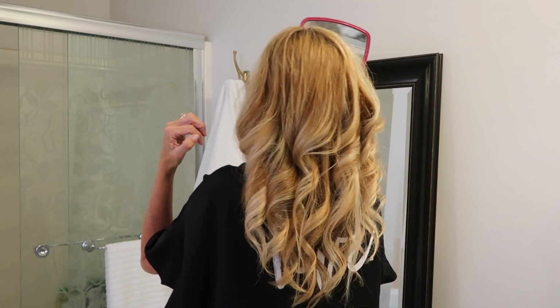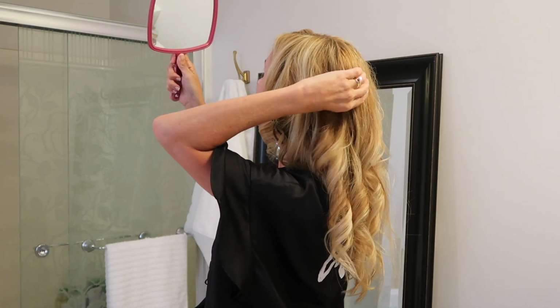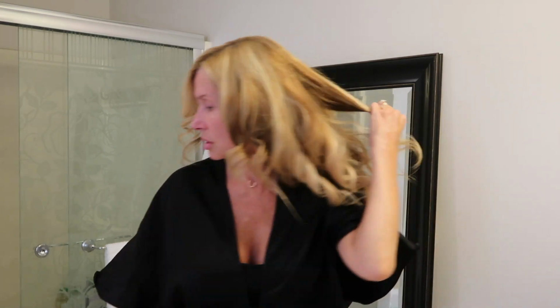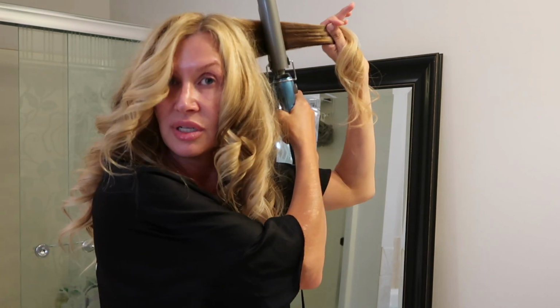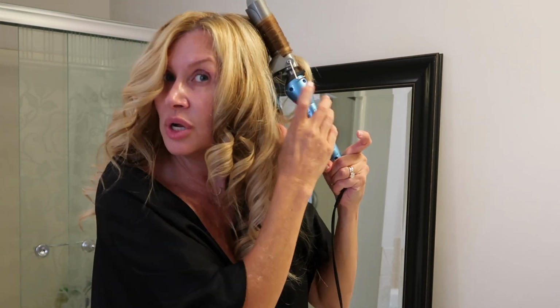Okay, so that is the back. I can see that maybe right in here I could use a little touch up. So I'm going to go ahead and brush that out. And I decide which way it goes, and it's on this side, so I'm not going to worry about curling that part that's already curled. I'm just going to curl the top.